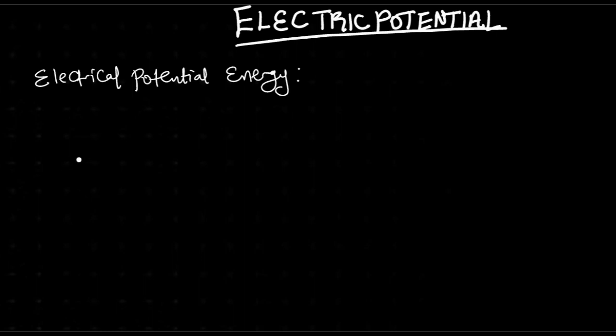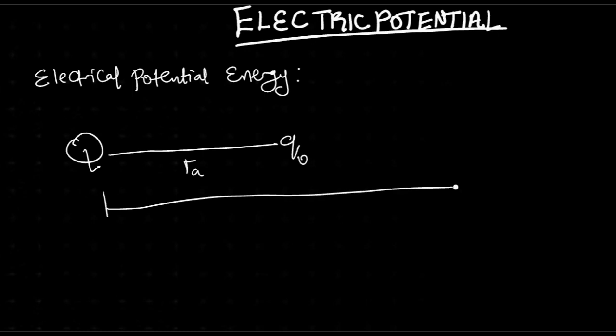explain the work done due to charge. Now, if we say here we have a charge Q, right? We say we have a charge here Q, and we have another charge here, small letter q, right? There must be work done. Are you getting it now? To bring this charge to this point. Let's call this place r_A. Let's also say we have moved this charge to another distance, r_B.